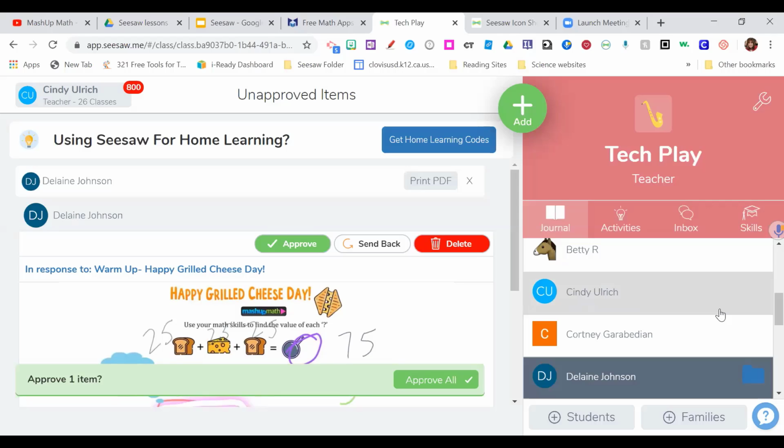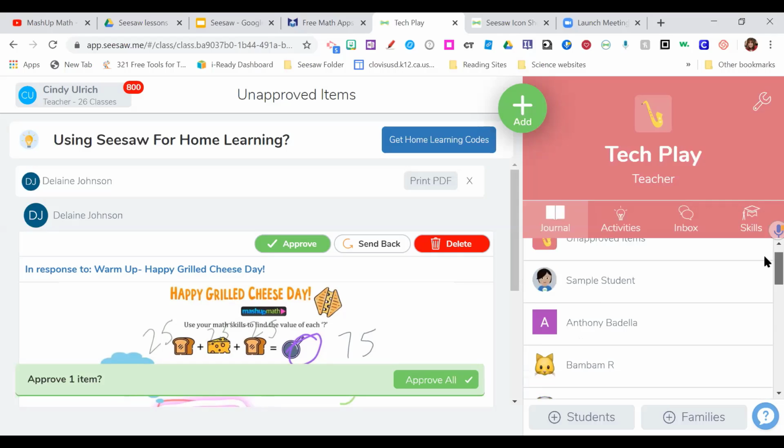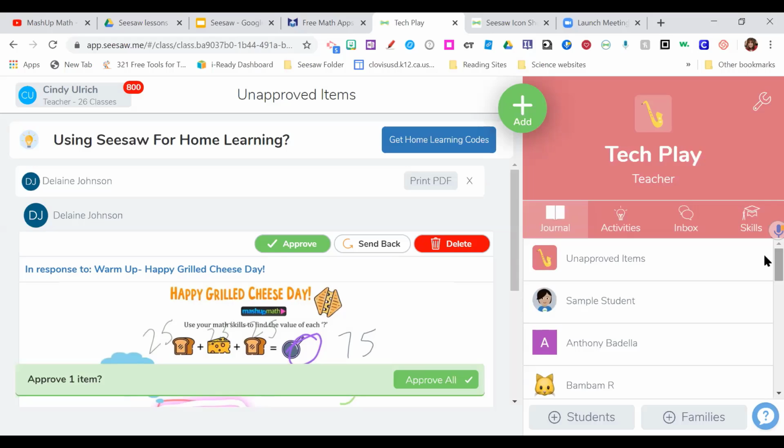Okay, so we do have 3 questions for you. Let's go a little bit out of order from the chat. Are kids able to access SeeSaw through Clever? Yes. There is a SeeSaw link in Clever. It's not a single sign-on. They will have to click on that, join with Gmail account, but it is a direct link.